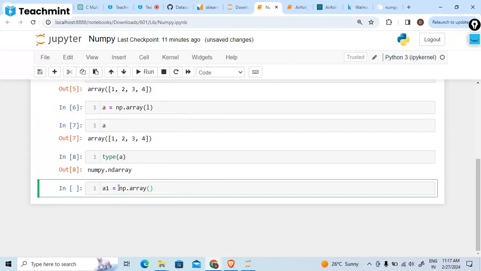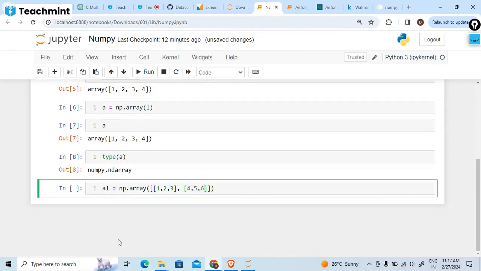Look at here, I am opening my first square bracket. Here again I am opening one more square bracket, and here I am writing 1 2 3. After this I am writing a comma, and then again I am creating one more square bracket, and there I am writing the data 4 5 6.